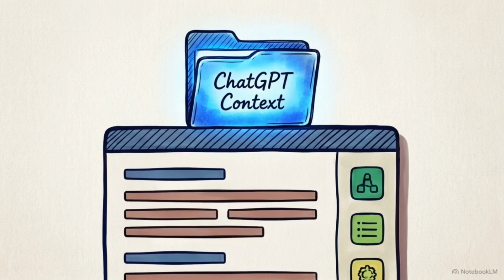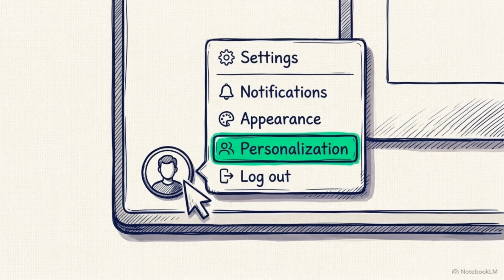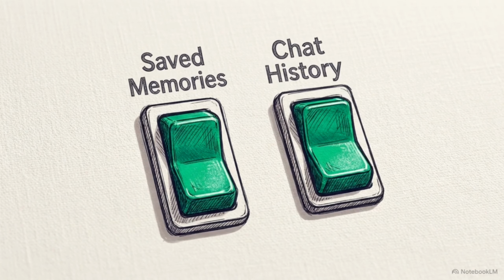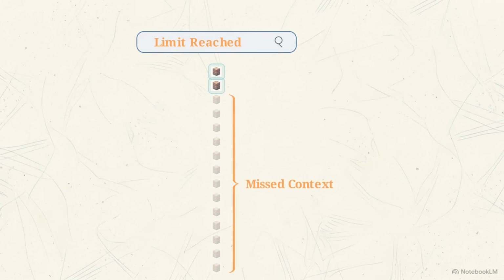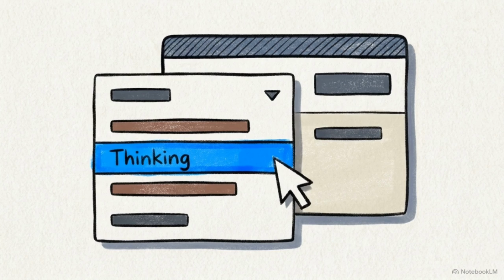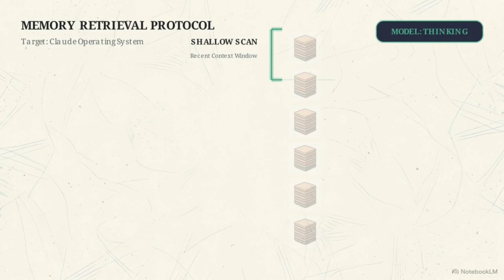Step 1 is extracting the personalized context you have already built up inside ChatGPT. Open ChatGPT, click your profile picture, navigate to the Personalization tab, and ensure that both Saved Memories and Chat History are toggled to the On position. Extracting this data using the default AI model will miss important details because it only scans the surface of your account. To retrieve your complete context, switch your model selection to the Thinking model. This forces the system to run deeper retrieval cycles across your entire chat history.